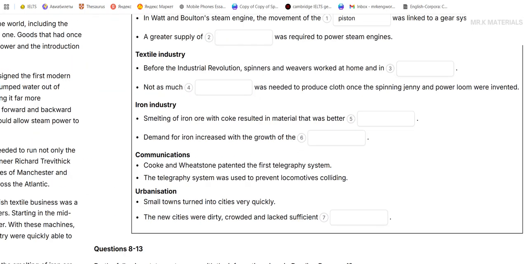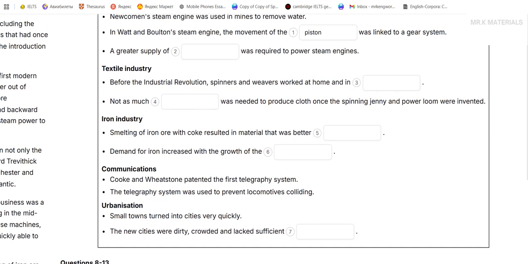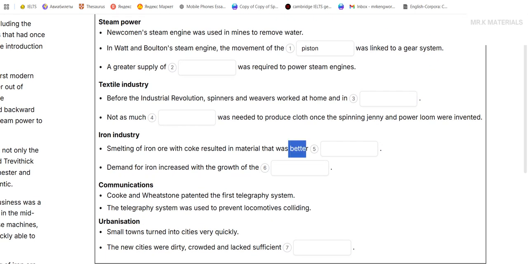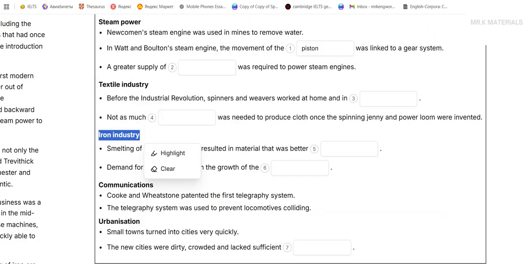Now let's pick any random question. Can I, the same way, find the location immediately and then choose the correct answer? Let's say we're going to work with question 5, and we can work with question 6 right away. They're like together here. Okay, I need iron industry. Can I find it fast? Yeah, I know paragraph 5 is about iron industry. So it takes me 0 seconds to find the location. I'm going to go to paragraph 5.